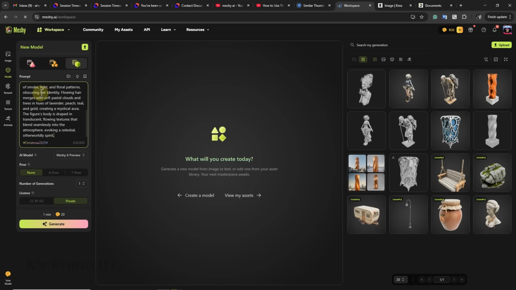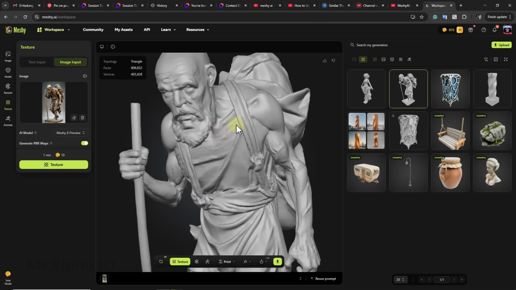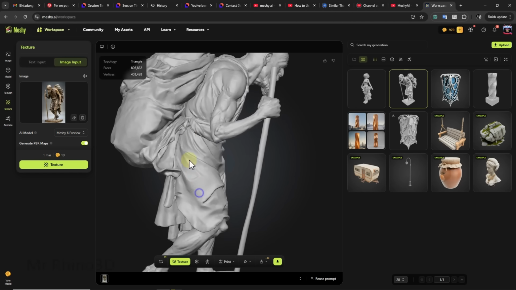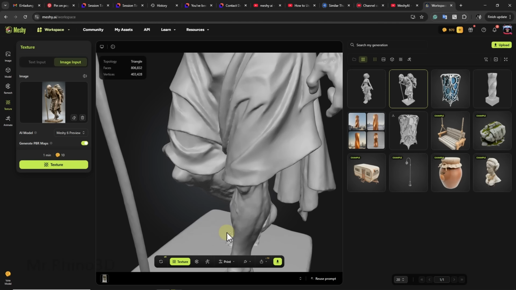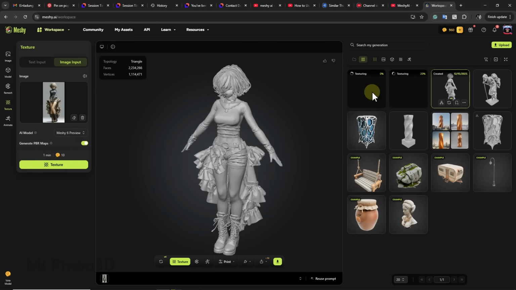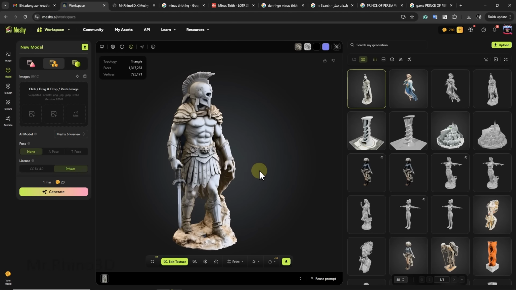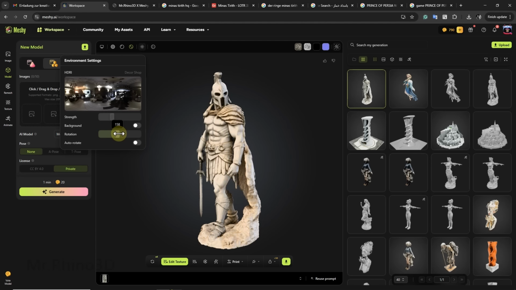In just a few minutes, Meshy can generate fully detailed 3D models from text or an image: characters, creatures, hard surface objects, buildings. It handles everything with sculpting-level quality. Meshy now integrates Nano Banana, making the workflow smoother and faster. You can instantly generate multiple views, refine prompts, and batch process models, a huge time saver.